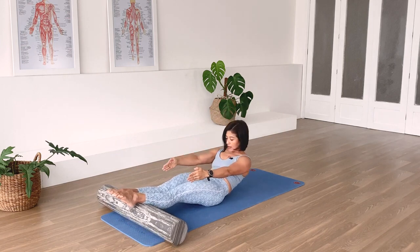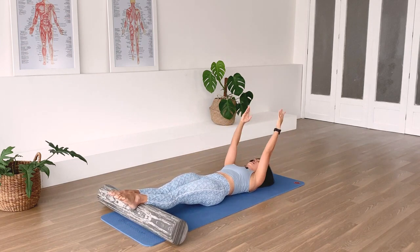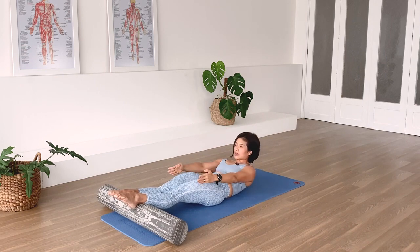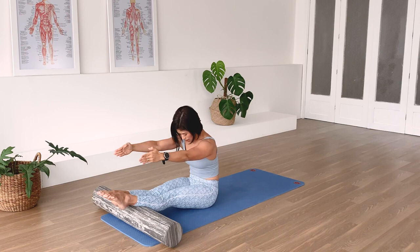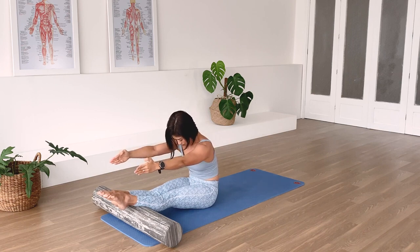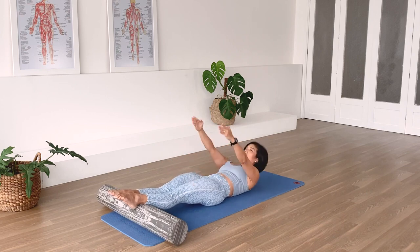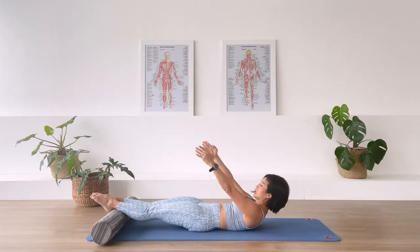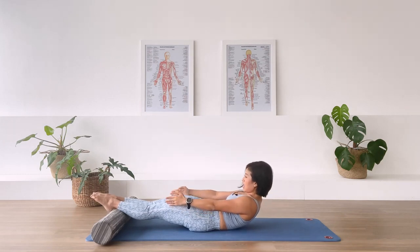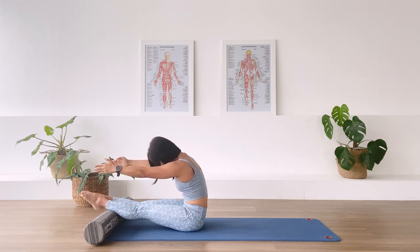again. And take your arms overhead. Again, two more. Inhale, we lift. Exhale, we come up and over into the C curve. Pull back in abdominals. And we roll back, arms overhead, last one. Inhale, C curve, exhale, come up, over, over, good.